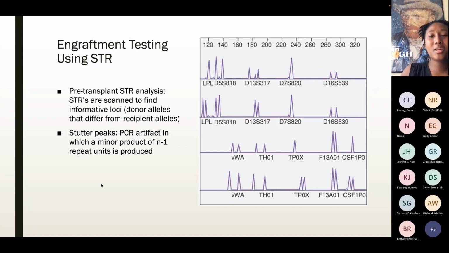So you're probably wondering, okay, that's great. You can see what's the same and what's the difference. Well, how is this really important as far as monitoring bone marrow transplant patients? I looked through the Journal of Molecular Diagnostics to actually show you guys how this really looks in real life.